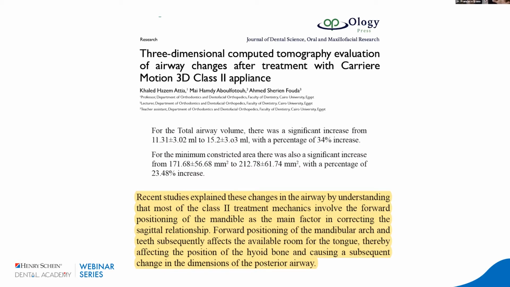So you have to create a baseline, okay? You have to create the diagnosis. You have to measure the airways, whether it's something that is going to be constricted or if it's within the normal limits for the patient's age, and to see, whatever mechanics we use, how much we increase the airway spaces. So let me show you one case, pretty cool case, easy case, nothing major.